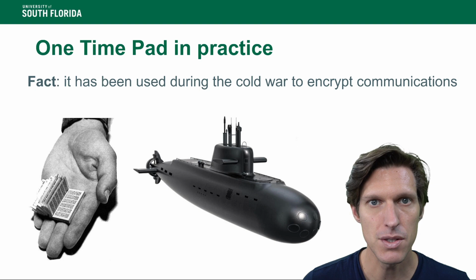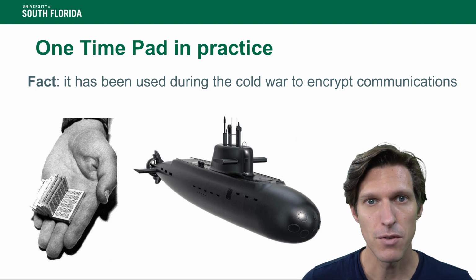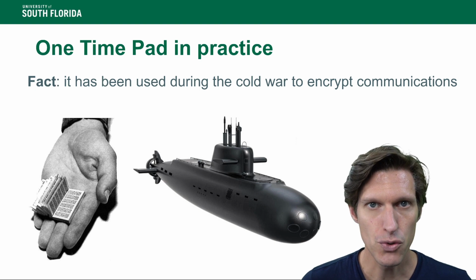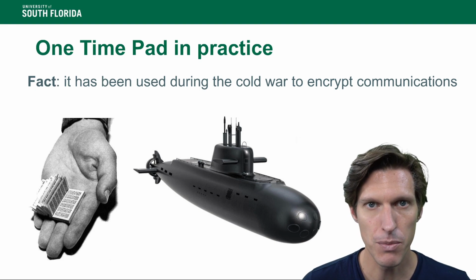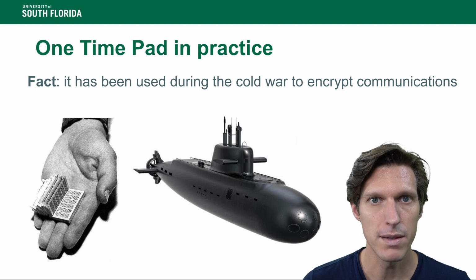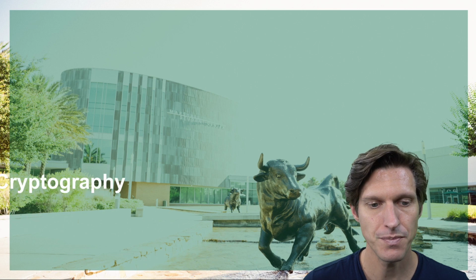enemies. And that's because there is a fundamental reason, which I'm not getting into too much detail here, why we call it the one-time pad. The key that you choose has to be used only once. If it's used twice, then it can lead to insecurities, and enemies can decrypt your message. So that's why it's called the one-time pad, and that's also why it's pretty inconvenient to use.